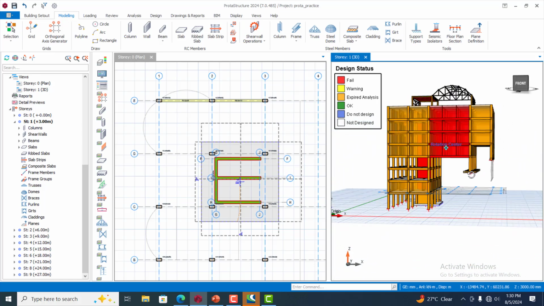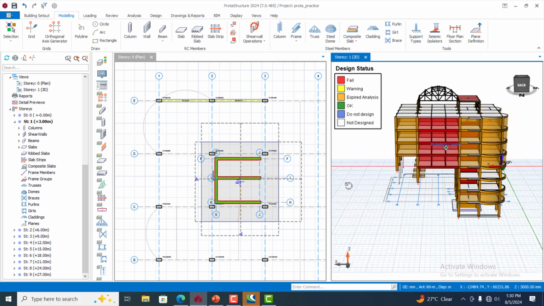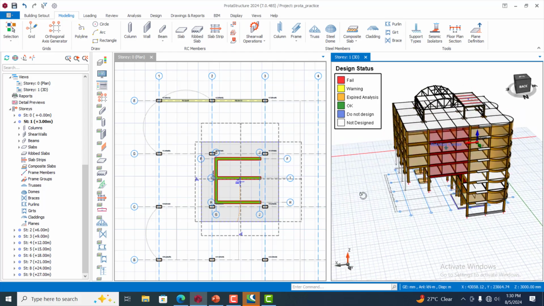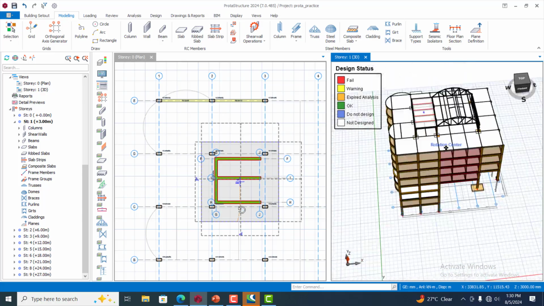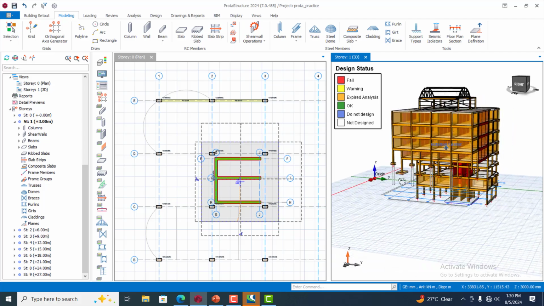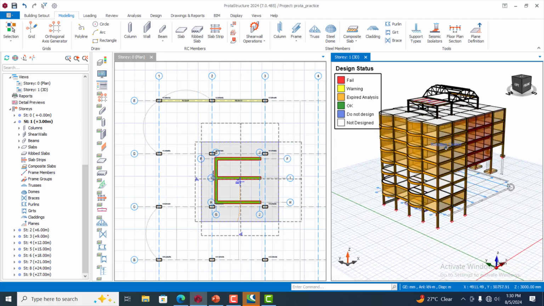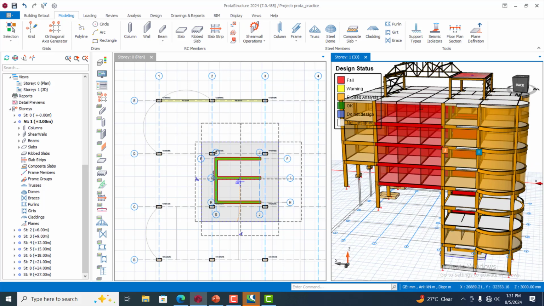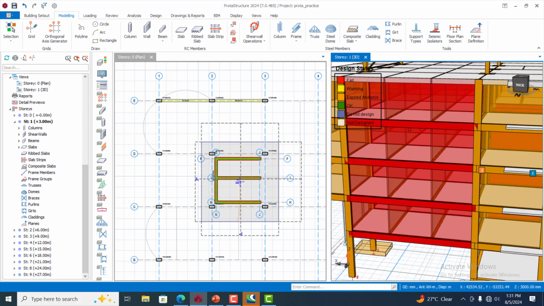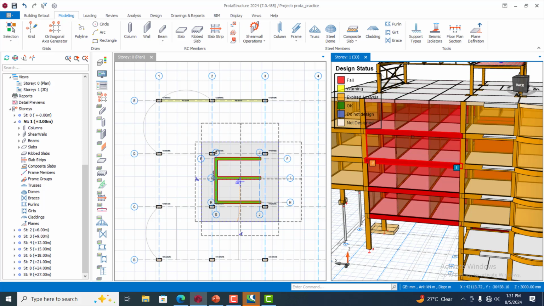Now because my analysis is no longer valid, we are not seeing any red or green indication. There is a tendency that when we analyze this, most of them may pass and probably some of them may fail. Like I told you, if you remember from the previous episode, I mentioned that this structural member will most likely fail because of the span the load is carrying here.